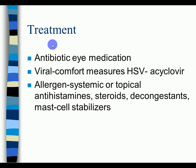Alright, as far as looking at signs and symptoms, if you will look in your book on page 432, there is clinical manifestation of conjunctivitis: bacterial, viral, allergic, versus that caused by foreign body. Again, most commonly the bacterial, known as pink eye. The purulent drainage, the crusting of the eyelids, the inflamed conjunctiva, the swollen eyelids, and the trouble unmatting that eye in the morning. So you may want to remember those.